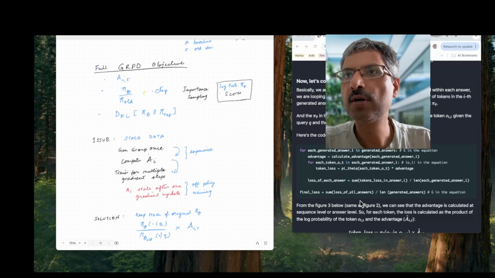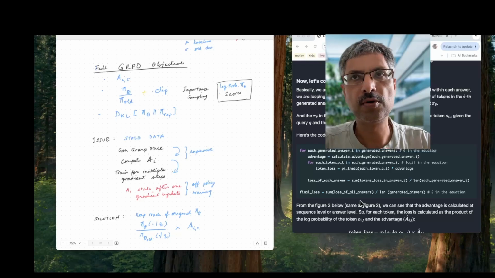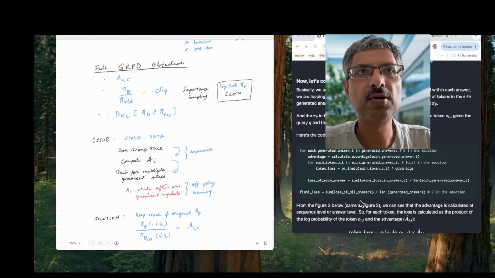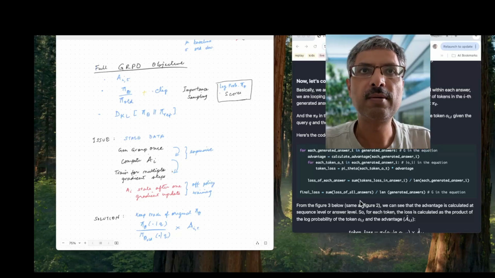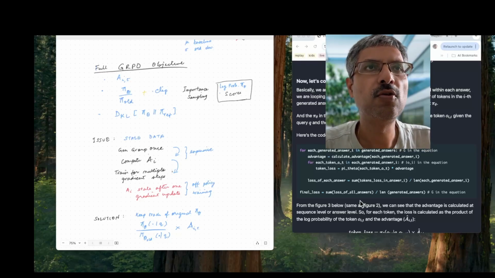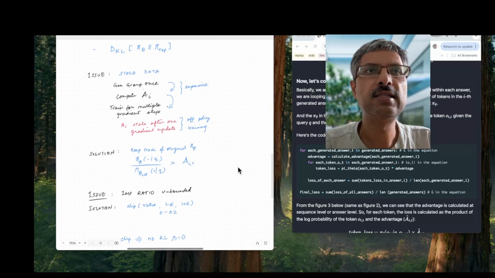And ideally, for every advantage computation, you want it to immediately update and then regenerate the group of responses, but that's very costly, expensive. So this is the trade-off: to compute a bunch of traces, compute the advantage, and use it to update the parameters for multiple iterations introduces this issue of stale data.